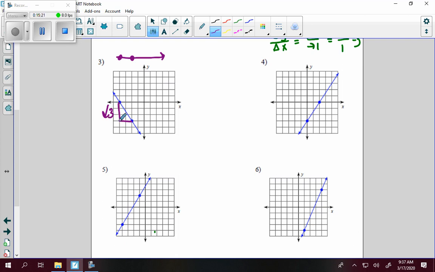And from this point, this starts at 0 again. I'm going to go over 1, 2. So it's the change in my y's over the change in my x's. So it would be down 3 over 1, which would make it a negative 3 over 1, which would be negative 3. Oh, wait, over 2. My bad.